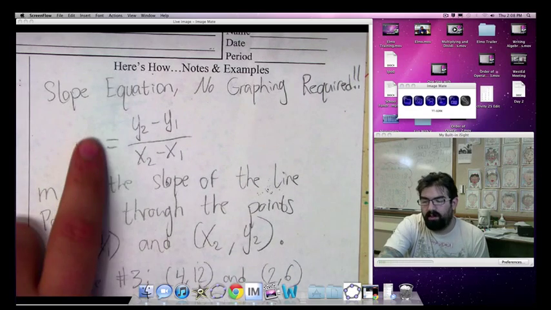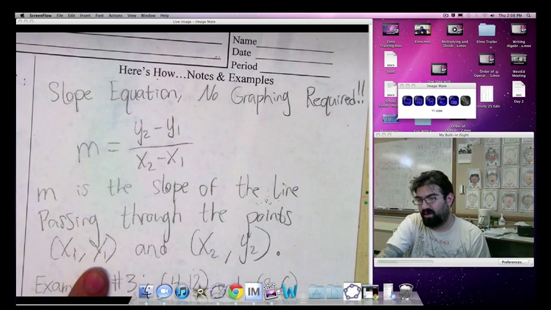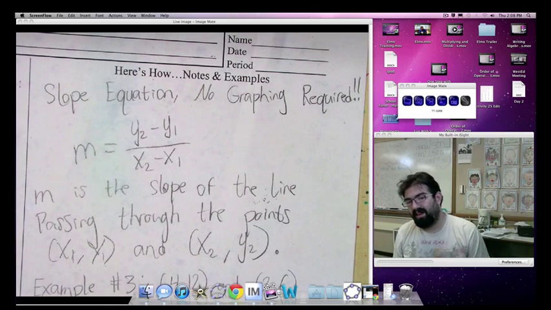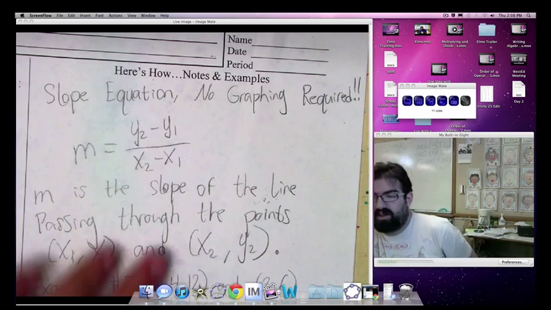If m is the slope and I have y2 minus y1 divided by x2 minus x1, so if I gave you 2 points, x1, y1, x2, y2, so this is point 1, this is point 2. If I give you these 2 points, you can take their x and y pieces and basically find the slope just using those. So I'm going to do that right now.